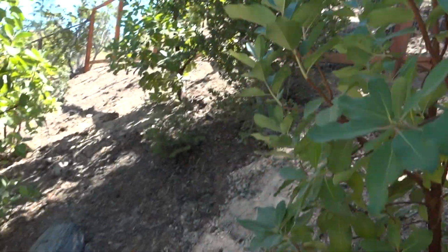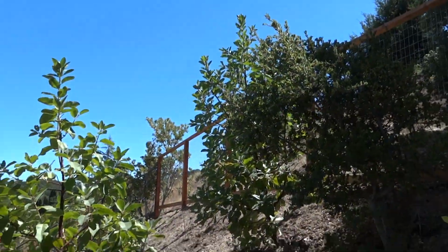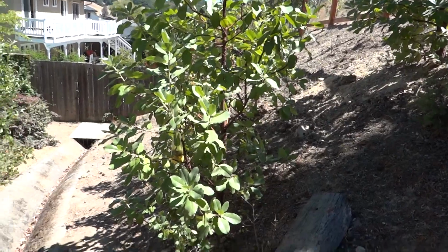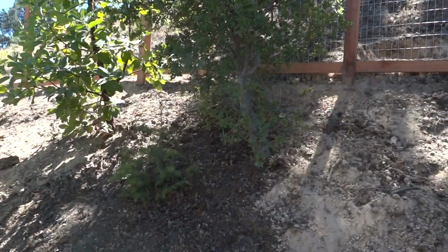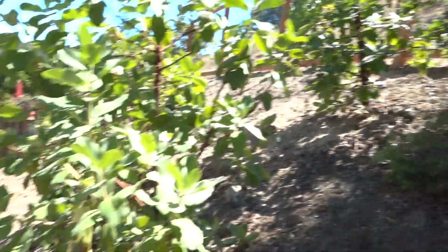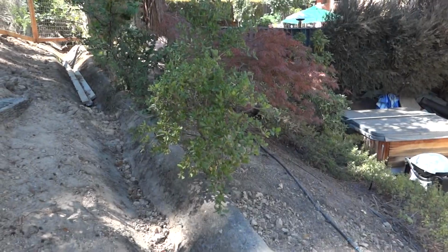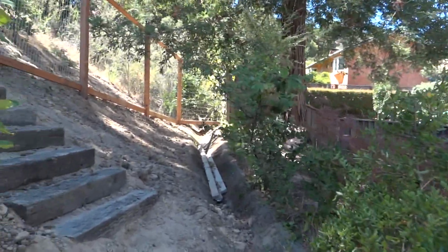As far as planting, we like these madrones up here. Are these madrones or manzanita? They're madrones. So these are nice. This particular little oak is not a favorite of mine, so I'd like to get rid of it right away, actually. And then there's another little oak here, and I'm not sure what this thing is called over here.